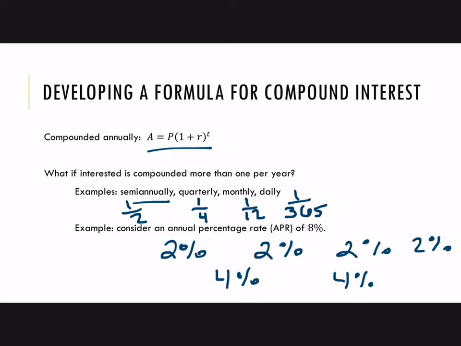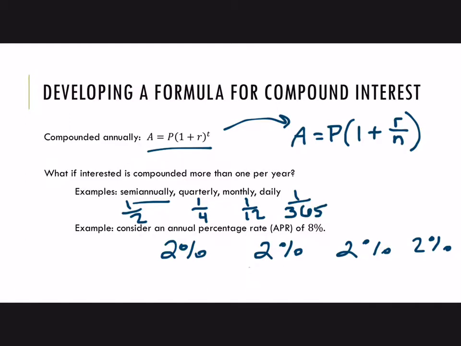So in the formula, here's the change. We have A equals P times 1 plus, and instead of just getting the entire interest rate r, you get r divided by n, where n is the number of times per year that the interest is compounded. So we'll go back to the 2% example here. If it was compounded quarterly, then n would be 4, and you would see a little 4 in this formula. You're getting a quarter of the interest rate.